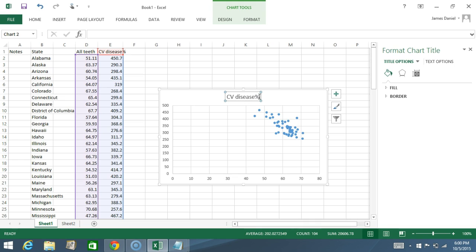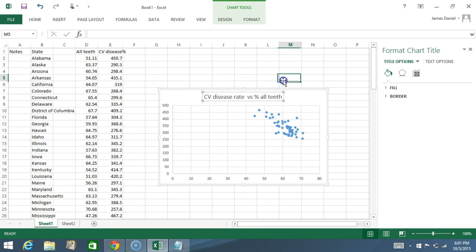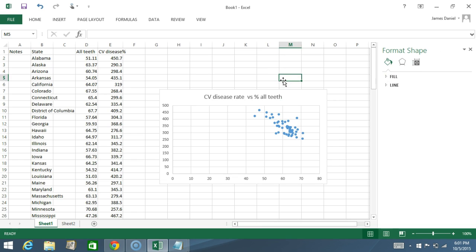And this is cardiovascular disease rate versus percent with all teeth. You want to have a more descriptive title than I have there. I'm just doing that as an example. But you can see here we have a pretty good negative correlation.